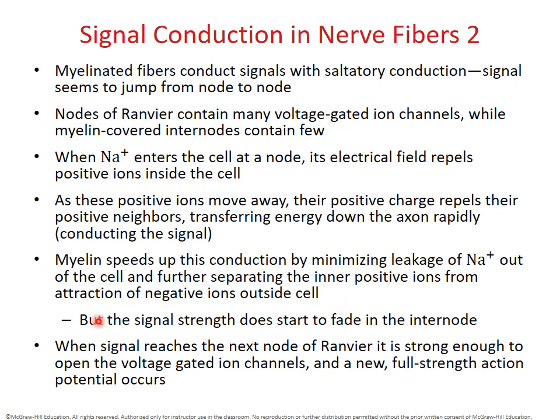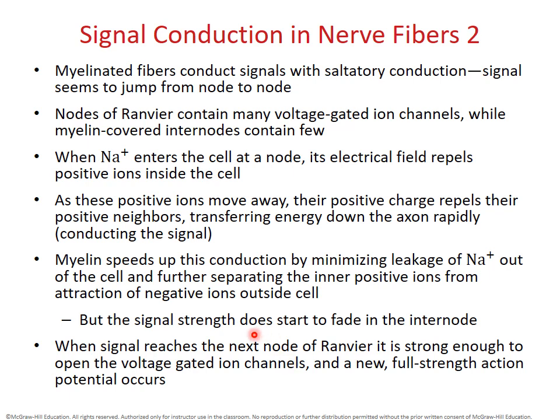And so as it turns out, by the time we get to the next node of Ranvier, there are still enough sodium ions that have been injected by the first action potential to create a threshold level of depolarization as far away as the next node. And at that point, when we get threshold depolarization at the next node of Ranvier, of course the voltage-gated channels open, and because the membrane is naked at that point, open to the environment, we can get ions flowing across the membrane, and we get a new all-or-nothing action potential at the next node.